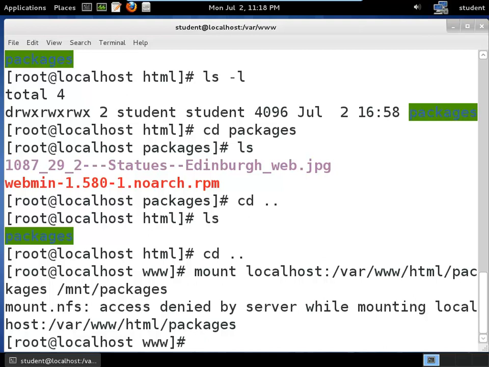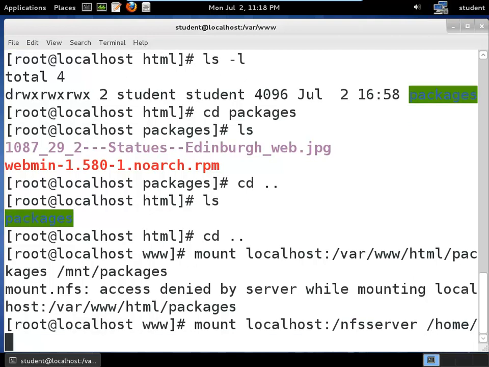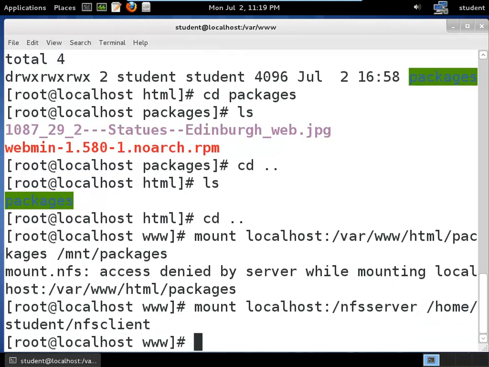Yeah. I was able to make this mount last night. Hold on a second, let me try a different one here real quick. Mount localhost /NFS server /home/student /NFS client.